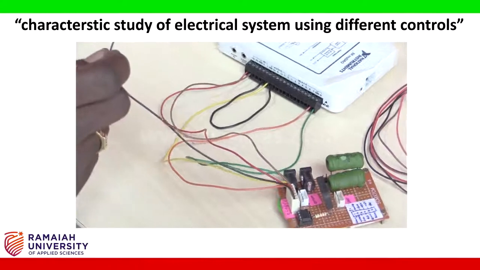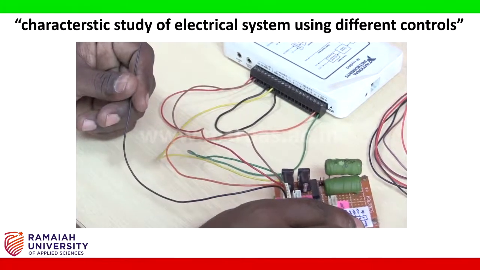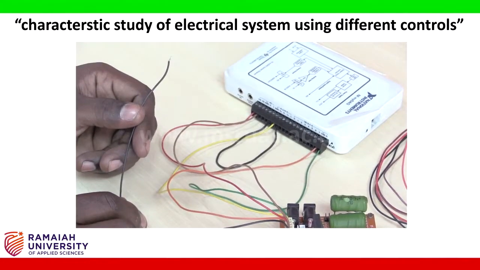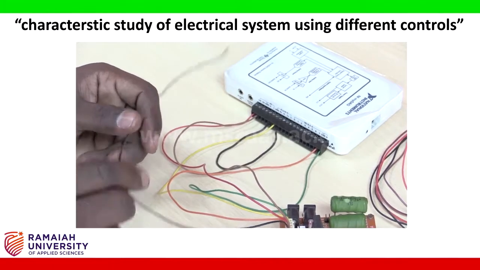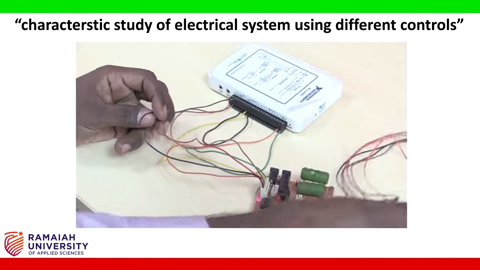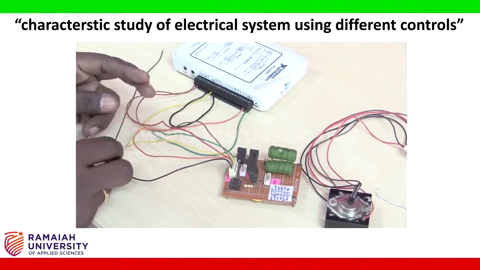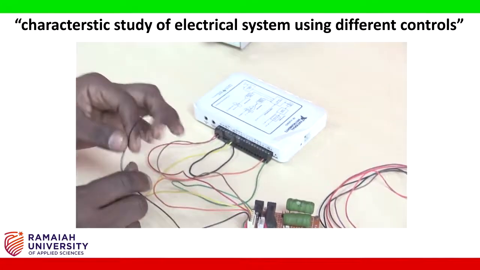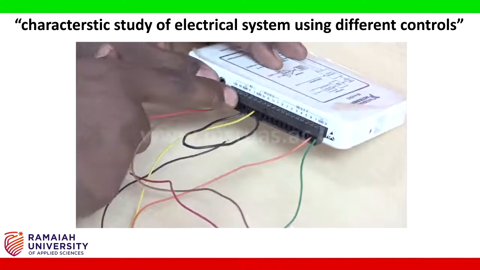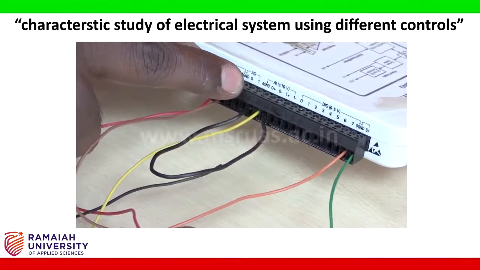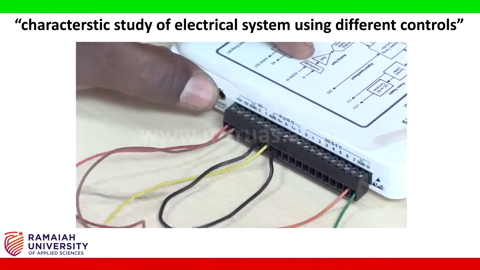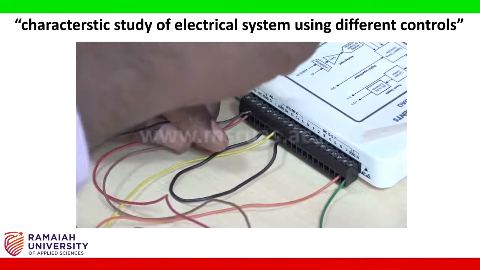Then the other wire, the black wire, which is the analog output. Based upon the manipulated output, or the controller output, the system will provide a voltage to the plant. So that manipulated variable will be coming out from one of the terminals of the NI MIDAC. So now I am using an analog output channel to generate a manipulated variable from the system. This black wire is connected to the analog output channel.